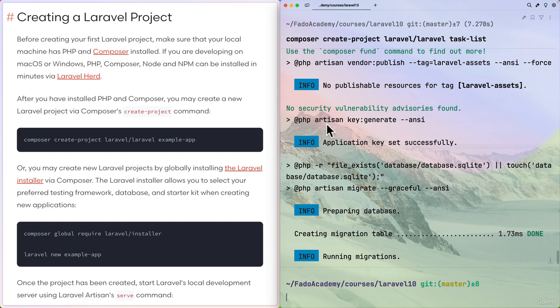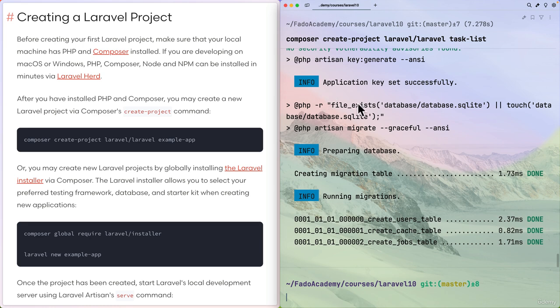A key is generated for our app, and then the SQLite database file. As I've said previously, since version 11, Laravel by default is using an SQLite database. That's a different kind of database from the most often used database with PHP, which is MySQL, depending how you like to spell that.